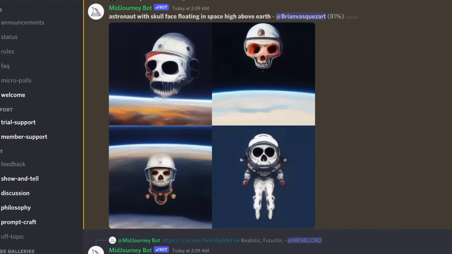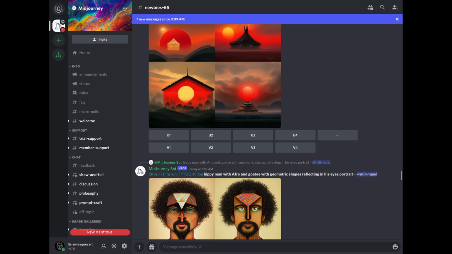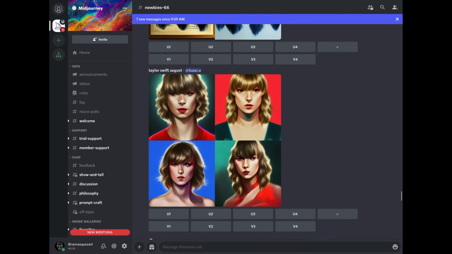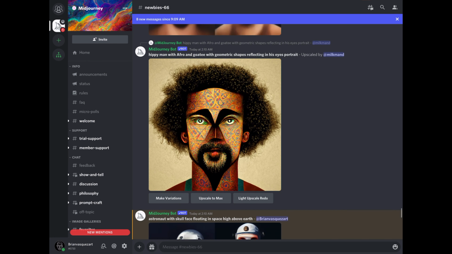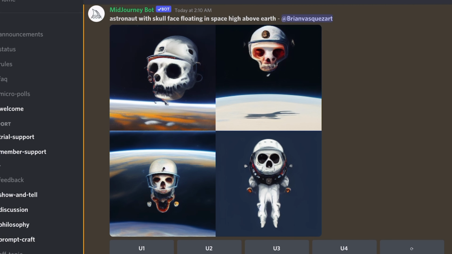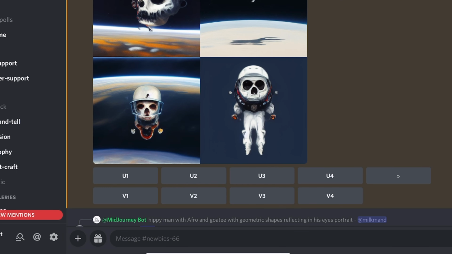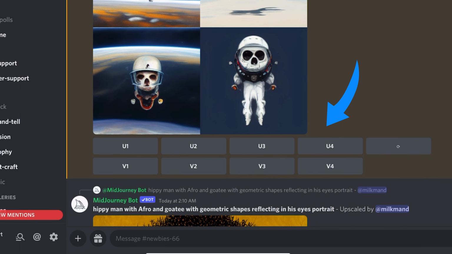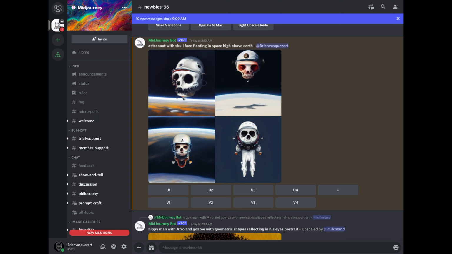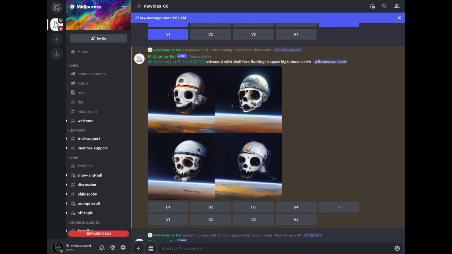And I think I kept the same prompt. The astronaut with skull face floating high above Earth and whatnot. And look at these other little iterations with all these different prompts. Really, really cool. So this is the final version of my first prompt. Now you see right there the U1, U2, V1, V2. The U1 and U2, all those U's, that is you can up-res it, right? Or the V1 and V2s, those are like variations or versions, kind of making a different iteration.